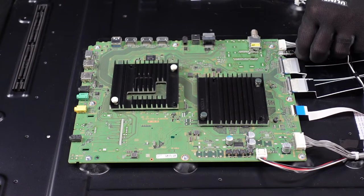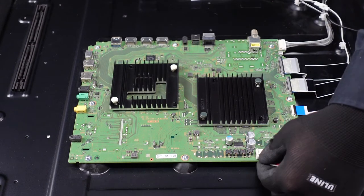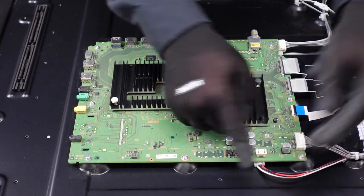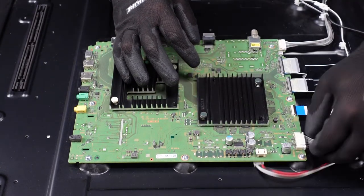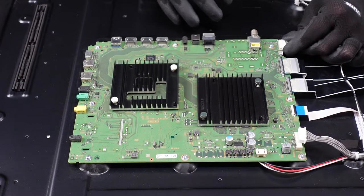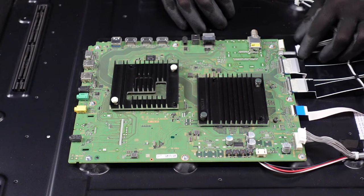This little micro USB should just slide right out of there. We are going to do this cable next — we want to push that down with our finger or a thumbnail; there's a little lever on the back, we can depress that and it comes out real easy. This next one is going to have a lever on the top that we're going to want to depress with our thumbnail — same kind of style, it just slides right out afterwards. This one's going to be a little bit different; we're going to want to depress the two little clips on the right and left side and it comes right out.